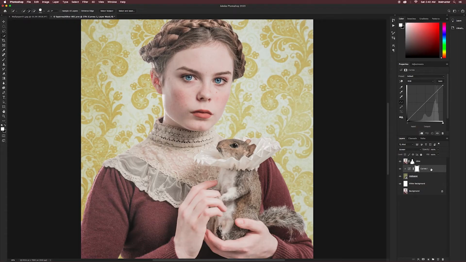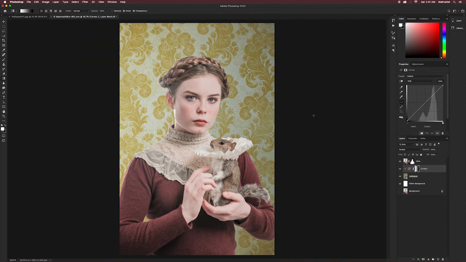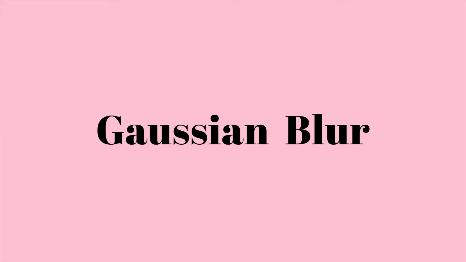My original photography setup had light coming in from the left side, and so I need the right-hand side of my wallpaper to be darker. I'm going to select the gradient tool on my tool palette or use the keyboard shortcut G. Making sure that I have white selected as my foreground color and black selected as my background color, I'm going to select on the left side of my screen and drag it to the right. Now you can see that the background now matches more naturally the lighting setup that I used when I took this photograph.